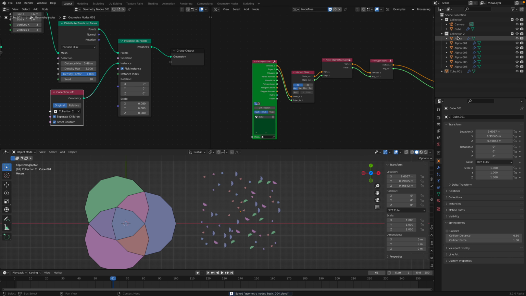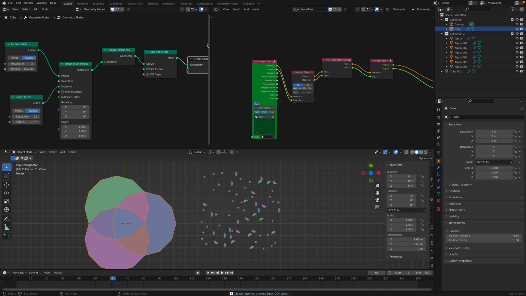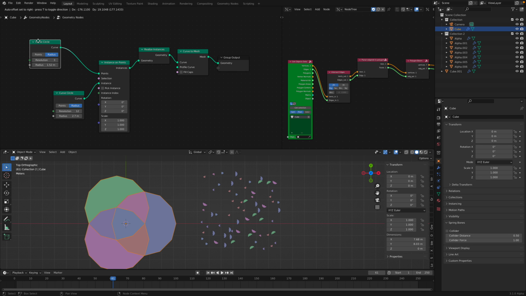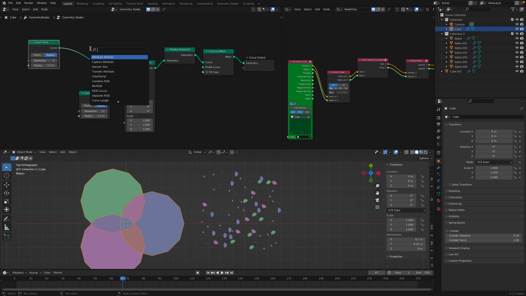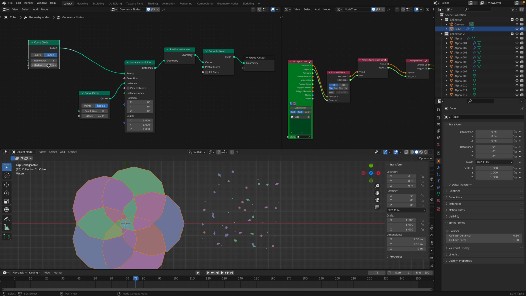So yeah, all right. Let's summarize what's happening. We have a curved circle, right? That we can still make changes to. You can randomize the curved circle or make a random distribution. Let's see. Here we are making these pieces.